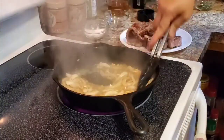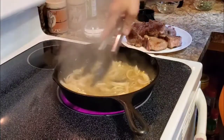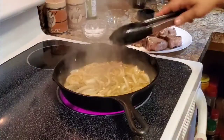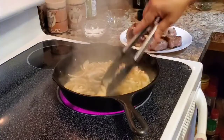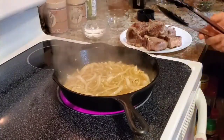Now we're really getting all the flavors in there. All right. Okay. We're going to let that saute down some more. And if you guys can smell my house right now, you would think you're in heaven. Okay.